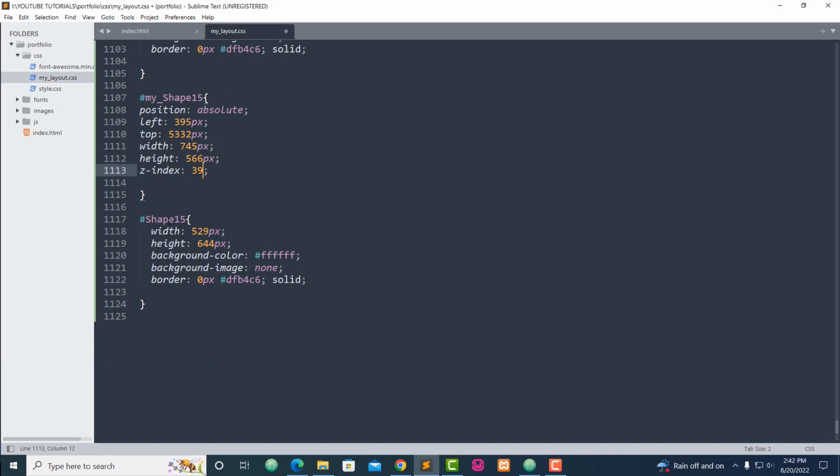Also here, second block of code, shape 15, change the width to 745. Also change the height, put the same height, 566. Also change the background color.